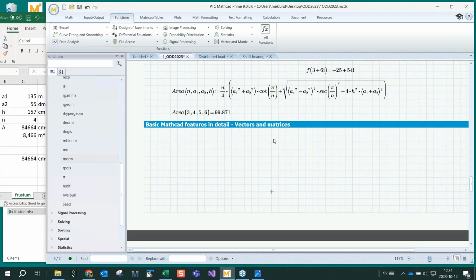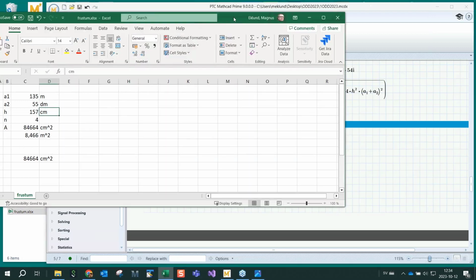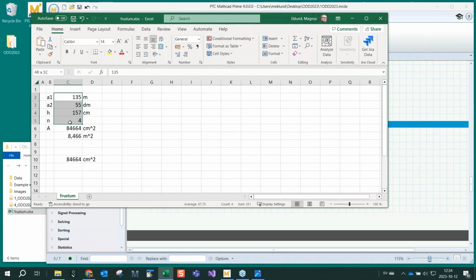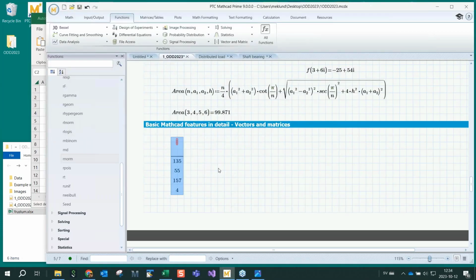In Mathcad, we can use vectors and matrices, and even if you're not using that kind of math, you will probably need to use them anyway, because that's the Mathcad way of storing data. In a spreadsheet, we select cells like this. Here I'm selecting 4 cells. Maybe I can show that I can copy and paste that into Mathcad. It's going to be a table in Mathcad. Then I can copy that table, and I've now got a vector. So this is a vector in Mathcad.